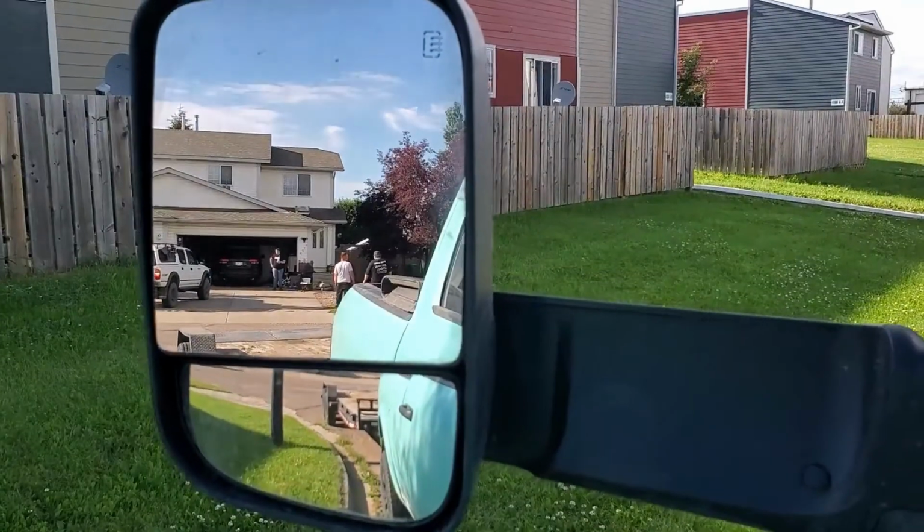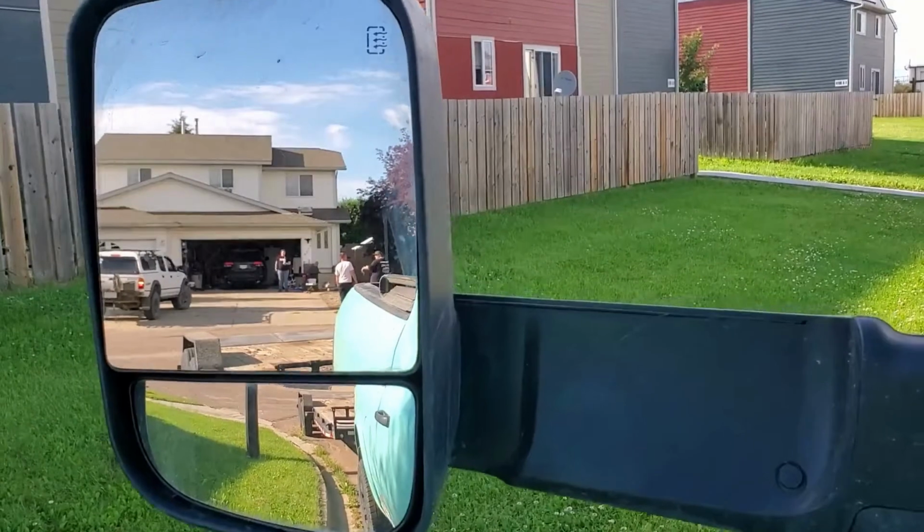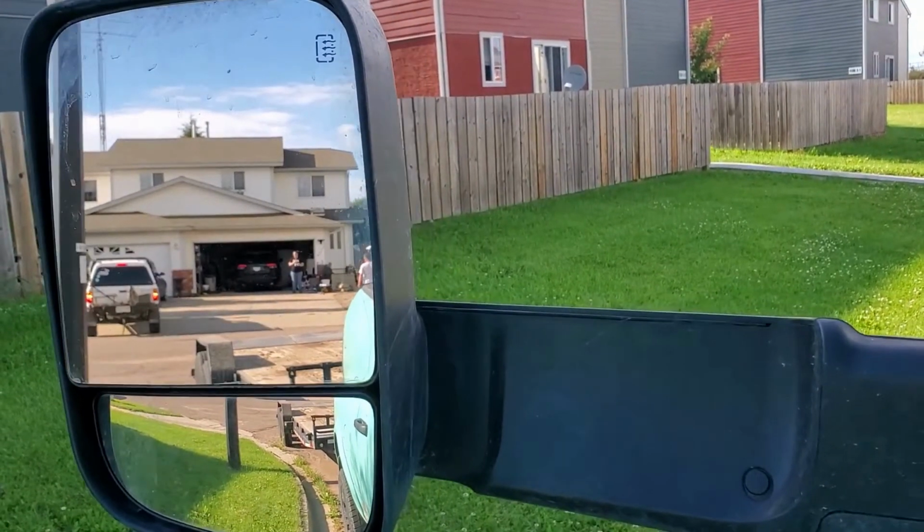Well, we're moving to the shop today. We've got some help. You can see the Toyota truck here, Kyle's truck. Kyle's the one that sunk his black truck in one video. And I've got Paul and Hayden and Whitney here. We're just going to get the Jeep loaded onto the trailer and we'll get moving from there. I just wanted to say this is the start of moving into the shop.